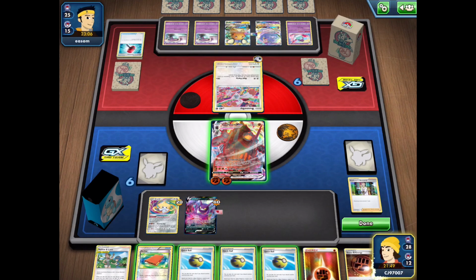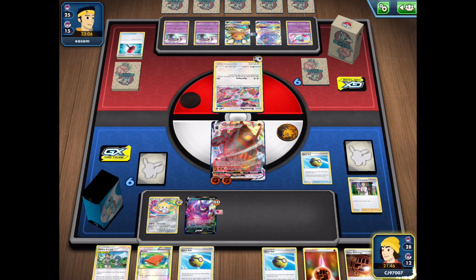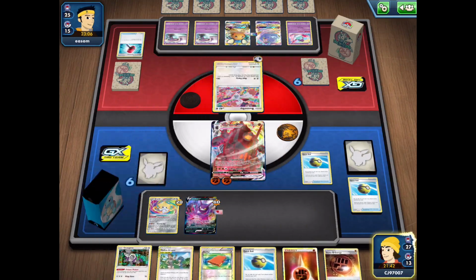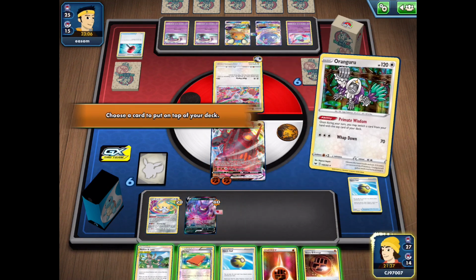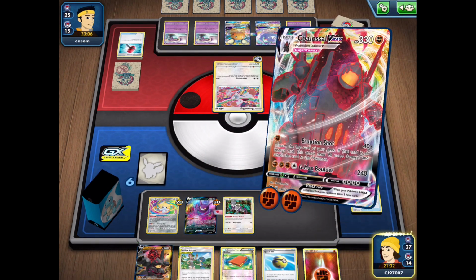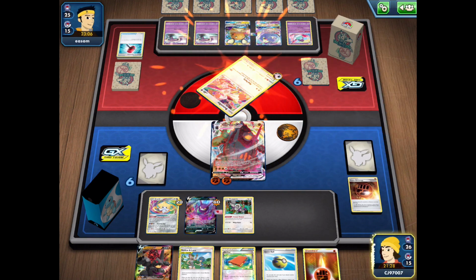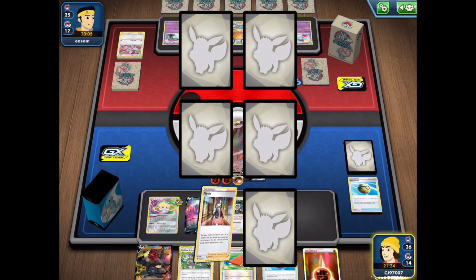And we have a bunch of Quick Balls. We can grab something off of the Quick Ball here, discarding one of those, and get ourselves an Oranguru. And this is going to allow us to use Primate Wisdom and put one of these energy on top of the deck. Going to opt for the Stone Energy, since that will allow us to reduce some of this damage on the following turn. And getting the knockout here, as I said, nice and easily, and taking our first prize of the game.